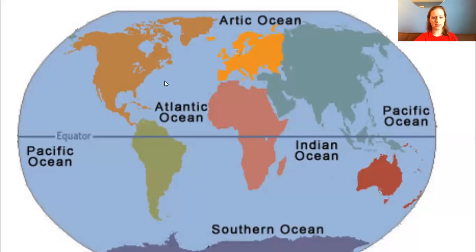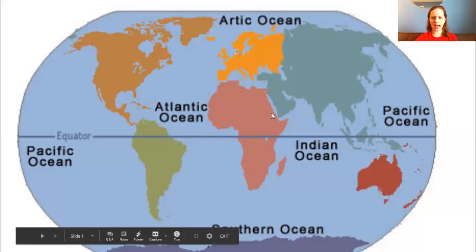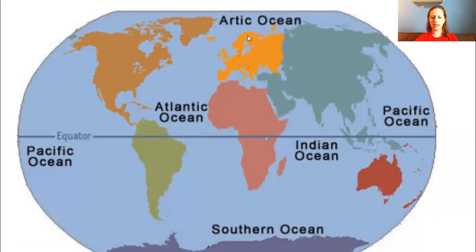There is the Atlantic Ocean right here. So if you look at the globe here, here's the United States, North America, United States, Mexico, Canada. Here is South America. Here is Africa. And here is Europe, right? Asia and Australia. So the Atlantic Ocean sits between these major continents right here. We have the Indian Ocean. This right here is actually India. So that can help you remember the Indian Ocean is right by India.